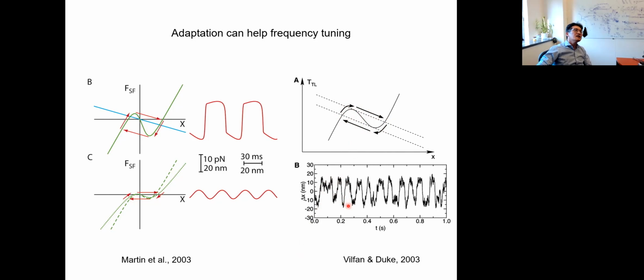And in this scenario, the adaptation motor's role is to place the hair bundle in the vicinity of Hopf bifurcation, in the vicinity of instability. If hair bundles are unstable, for example, this spontaneous oscillation frequency exists. If an external stimulation comes at the matching frequency as the spontaneous oscillation, it will boost the external stimulation and the bundle vibrates more. However, if the opposite stimulation comes with the spontaneously oscillating hair bundle, they interfere with each other. Stimulation and the hair bundle's own oscillation will interfere and suppress the spontaneous oscillation. Therefore, this adaptation mechanism could help to select a certain frequency.